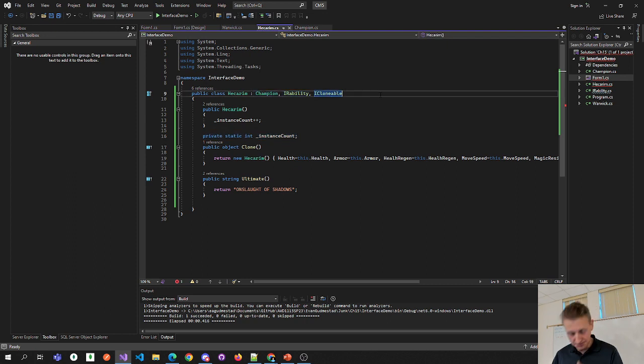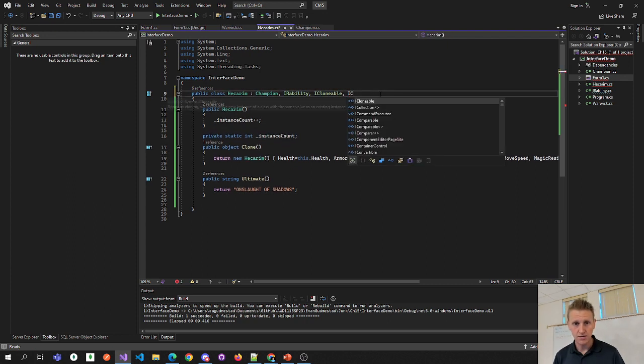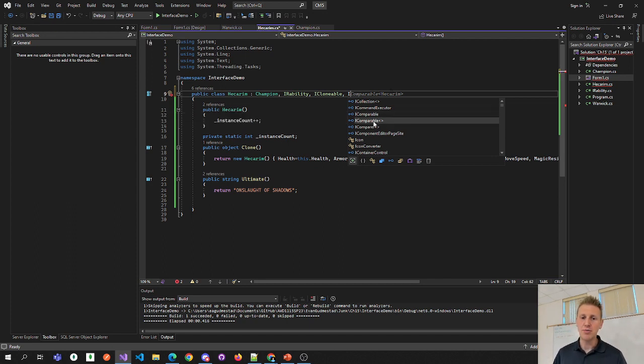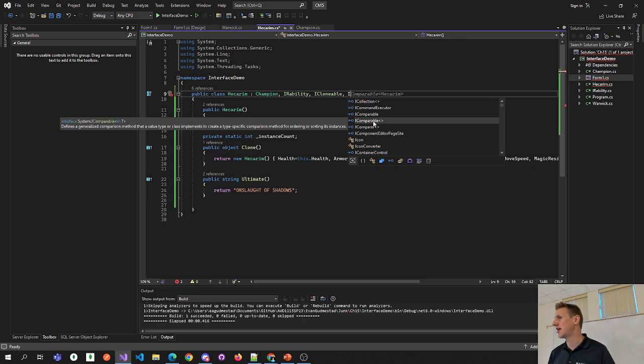Here's our Hecarim class. And if you just type in IComparable, again, there's a huge list. Obviously not all these. And again, some of these have angle brackets, which means it accepts a generic type. Some of them don't.